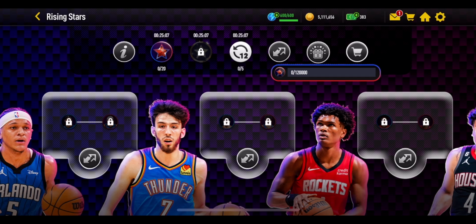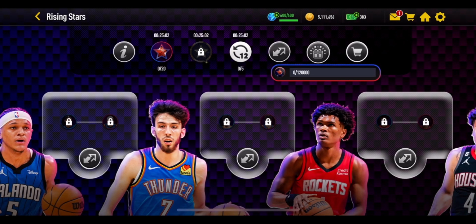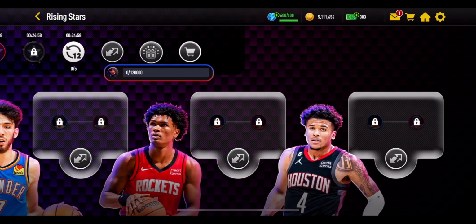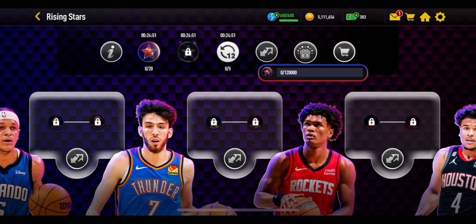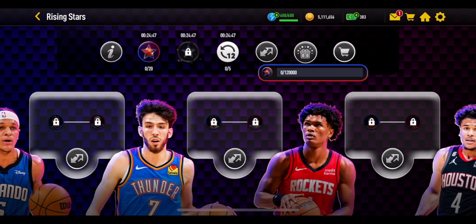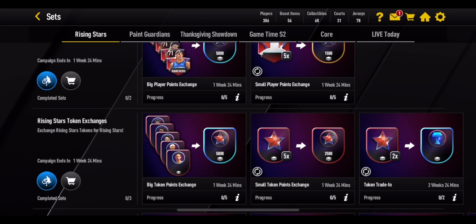Now, the promo itself is out for a total of 8 days, just over a week, in order to get yourself the masters. Assuming there are 2 cycles of all of these master events along the bottom, you will get 5,000 points throughout the promo itself. From the Blitz event, you're going to get yourself 32,000 points, and then from the random player token event, you're going to get yourself 8,000 points. Using those 2 big exchanges, the big player one and the big token one, you're getting 10,000 points combined.